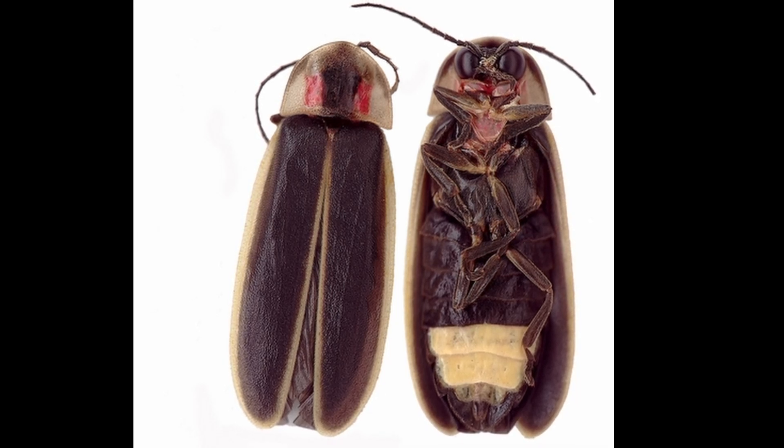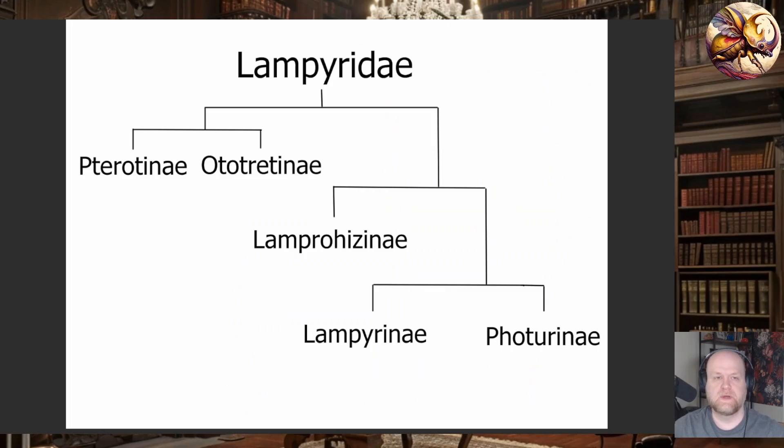The larvae themselves frequently look a bit like a large trilobite — kind of strange-looking for beetles. As for the taxonomy, as mentioned at the beginning, there are generally five, maybe six subfamilies. I say five maybe six because the Terotoinae are kind of unusual. There are two genera within the Terotoinae in North America north of Mexico: Teratus, the namesake genus, and Polyclasis, which may or may not belong in the subfamily — it's still up in the air.